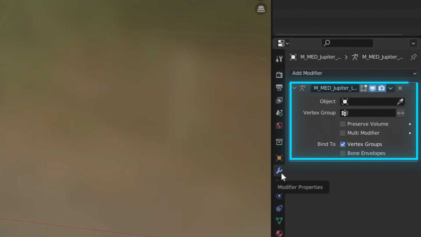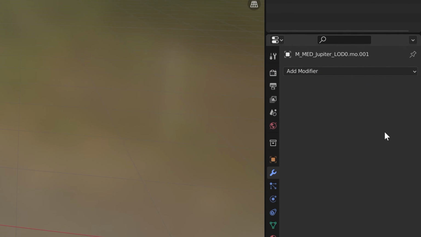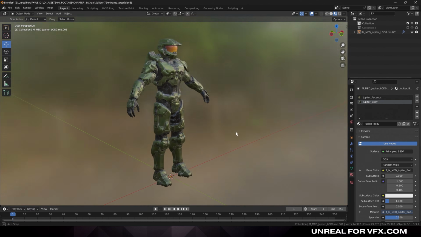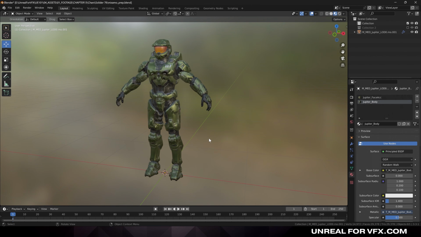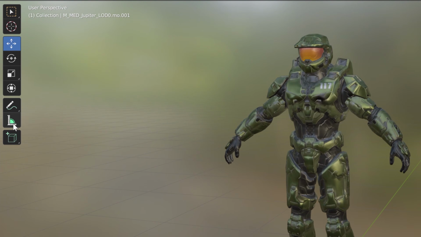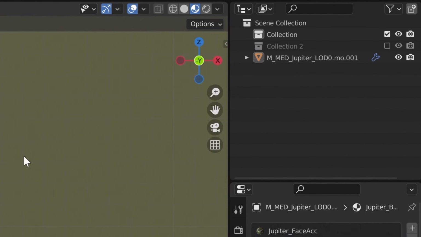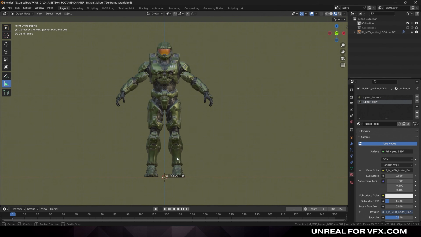And as a last step, I'm gonna remove this armature modifier right here. Now our model is prepped, and we just wanna make sure that the height of our character is correct before we transfer it over to Mixamo. Just click on this little ruler icon, which is the measuring tool inside of Blender. I'm gonna go to the front Y-axis view, and now I can just click and drag with the measuring tool to see exactly how tall our character is.